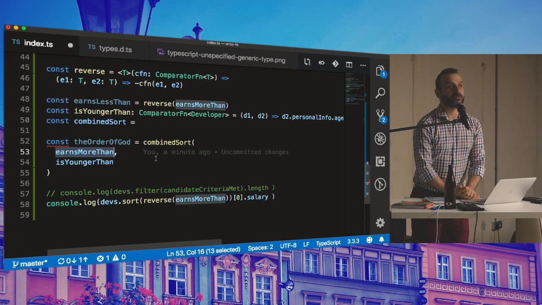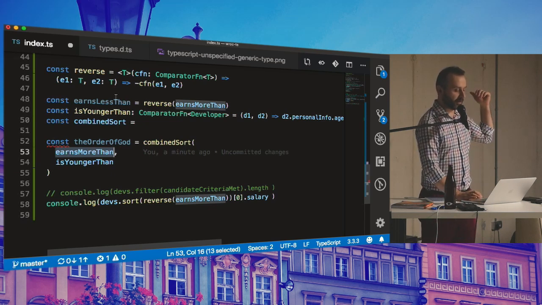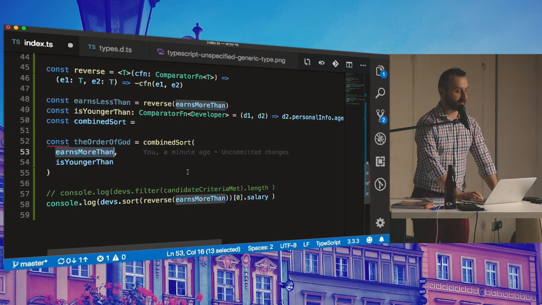We're not trying to find a group of developers, because here we've got over 1,000 developers, so we need to sort them in this combined order.